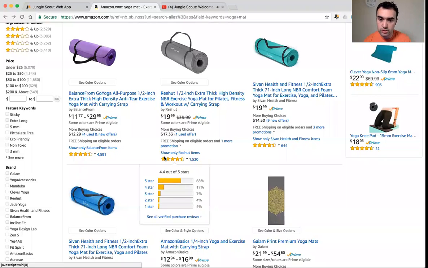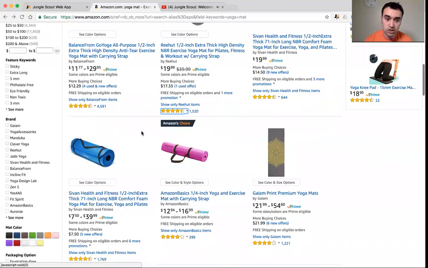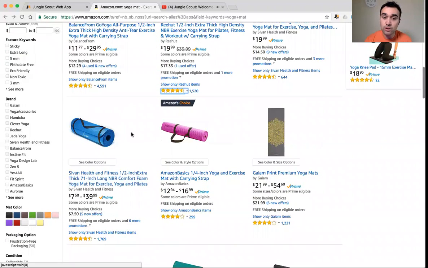I would add all of these to the product tracker. I can see how many reviews they've got, which gives me an idea of how competitive they are, and then I'd track their sales over a couple of weeks. That gives me a good idea of how everyone is selling and a better picture of how easy it will be to start selling amongst them. Let me know if that answers your question or if I can clarify any further.